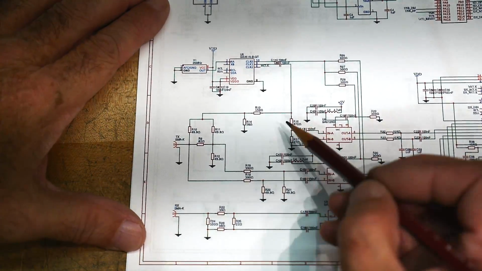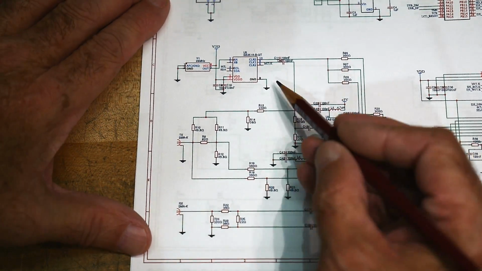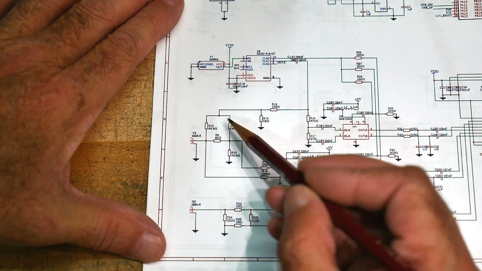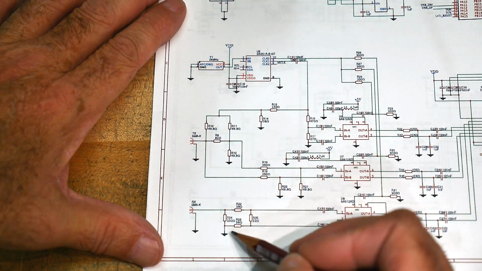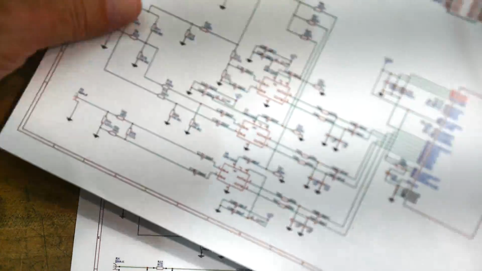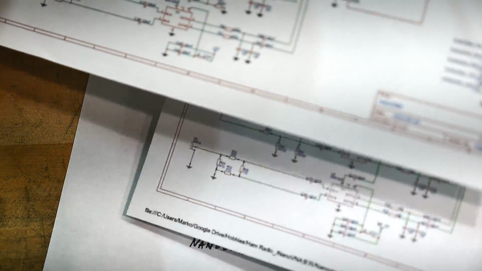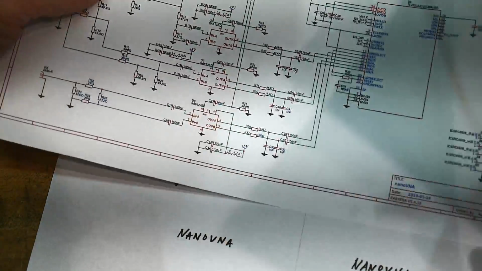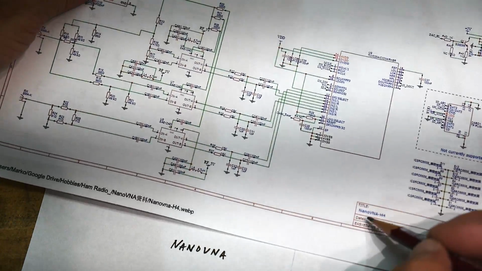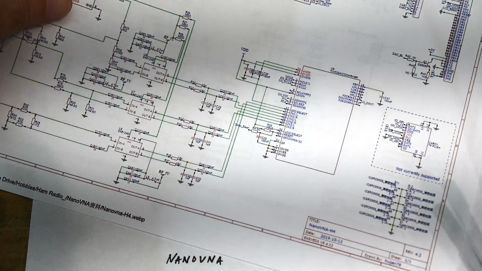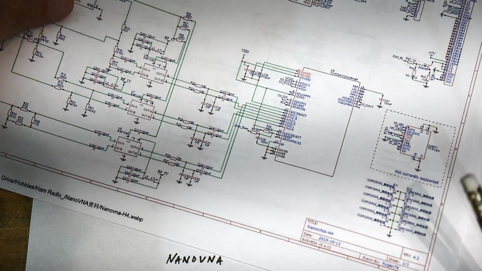All right. So what do we have here? We have those three things. We have the power splitter. We want to measure the power. We have the bridge, and then we have channel 1. Now I have two schematics. I have a schematic for the original NANOVNA Rev 3.0, and I have a schematic for the NANOVNA H4. So a lot of people are going to be asking, what is the difference between the Nano and the Nano H4? Is there any difference in hardware?